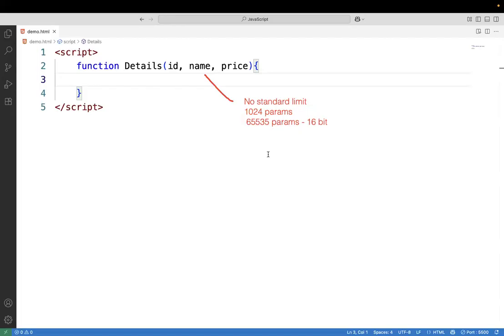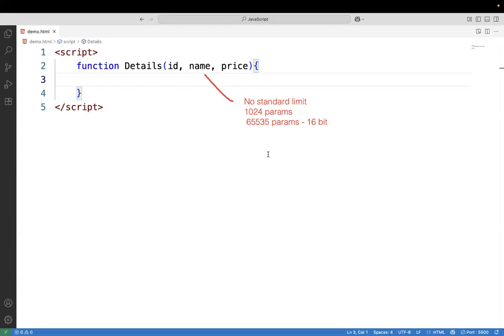Every browser has its own browser engine, and it changes from engine to engine. According to the browser engine, the memory size will change. Technically, 16-bit is the maximum number.